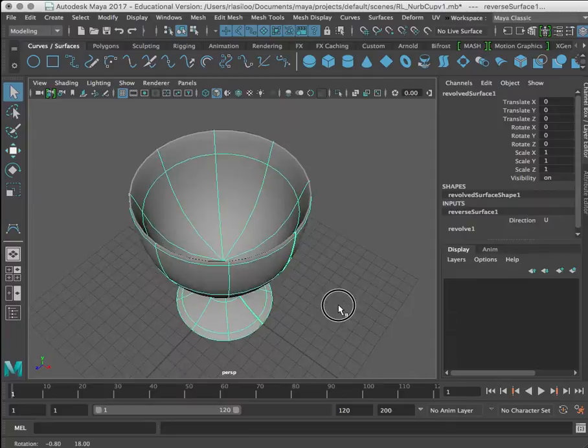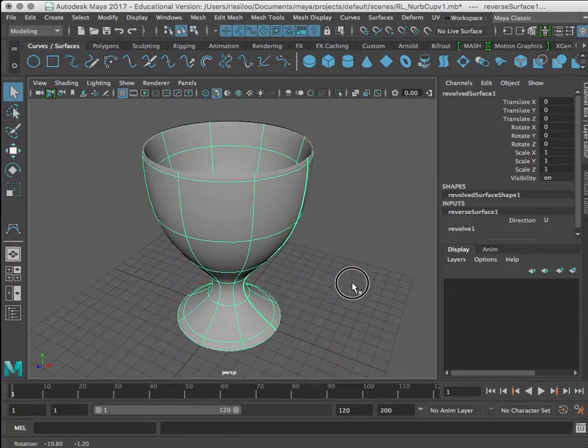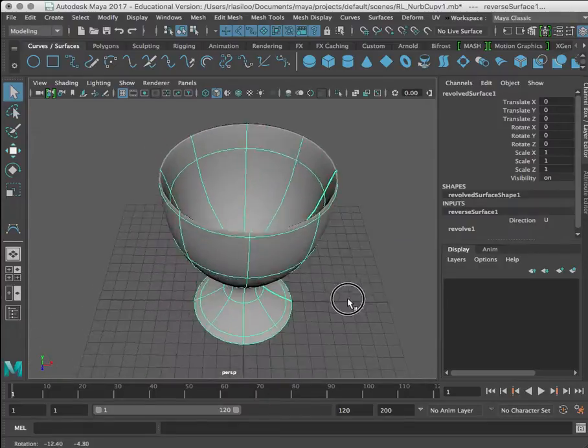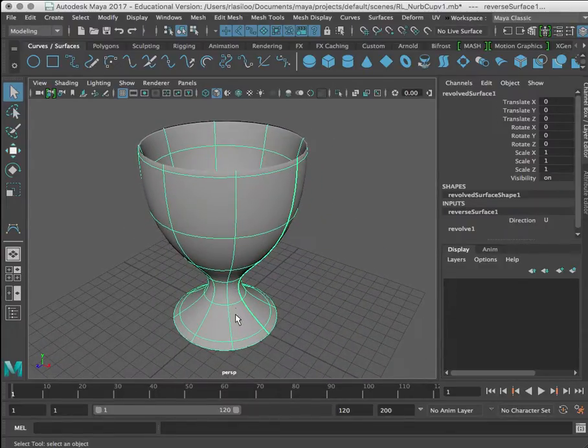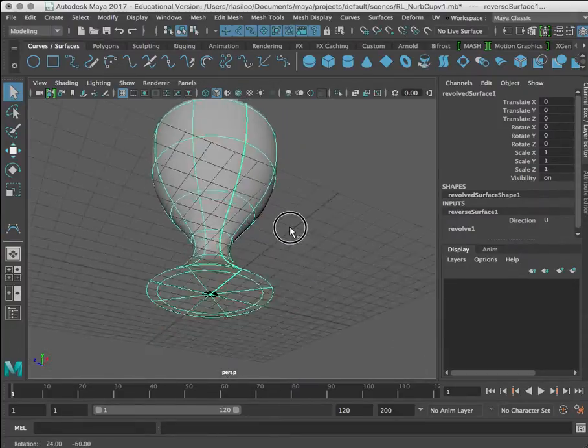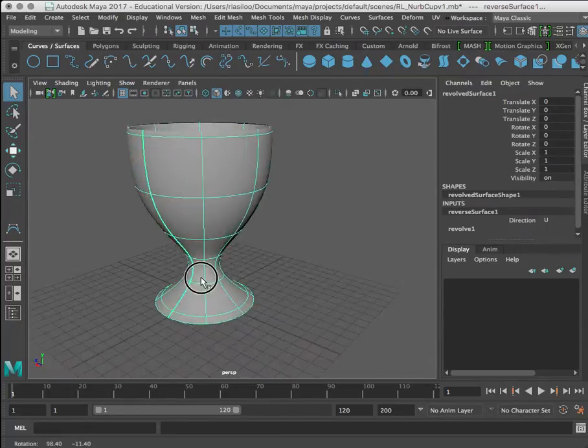There we go. So now if I apply a color to this object, you'll be able to see it. So it's just kind of a weird thing that happens in Maya now and again. The surface doesn't reflect, or isn't projected the way it should be, in which case you have to go in there and modify those settings.